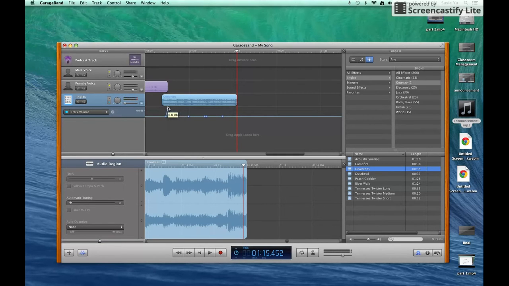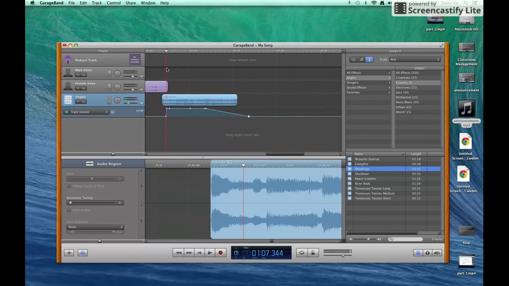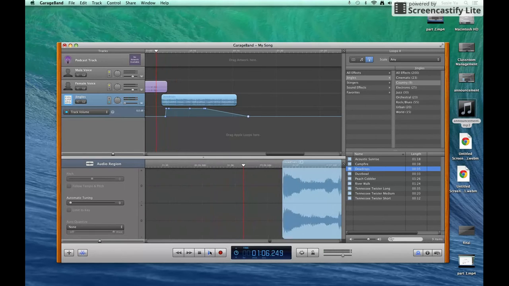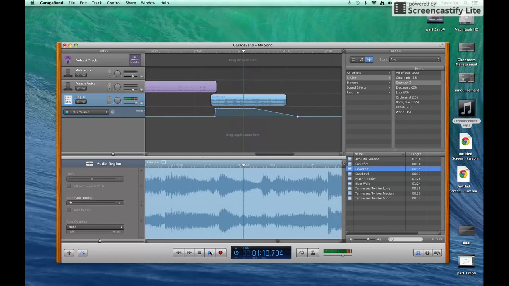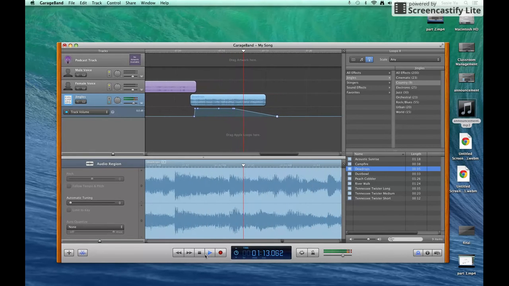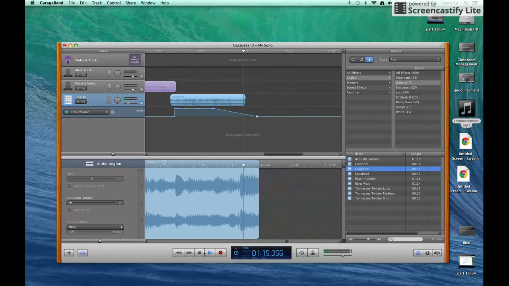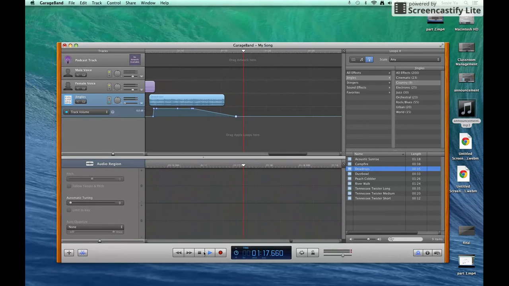Just click this and then pull it here. Then you want it to fade out, and let me see if it sounds okay. Okay, it seems to be very good overall.